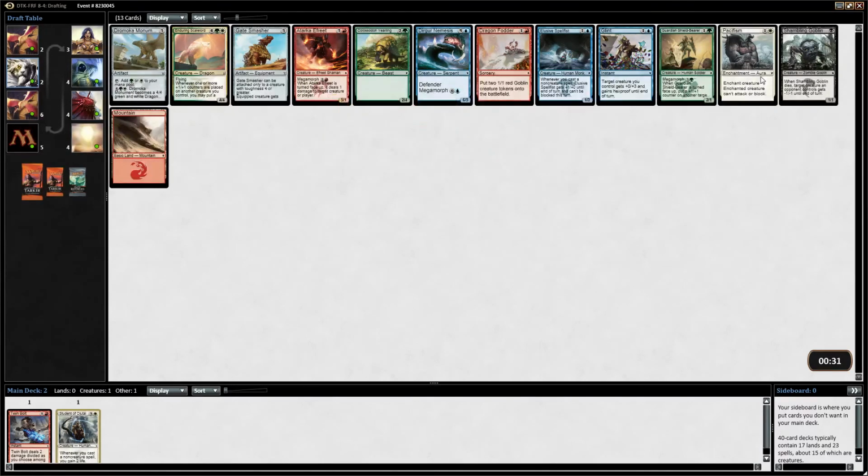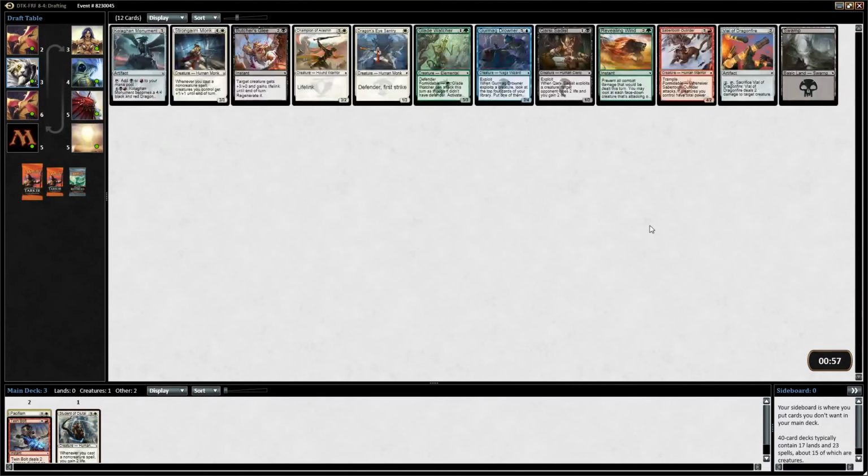I think I'm going to have to take the removal here. Pacifism is just too good. Atarka hits really, really hard, but Pacifism is just a really, really good removal spell.